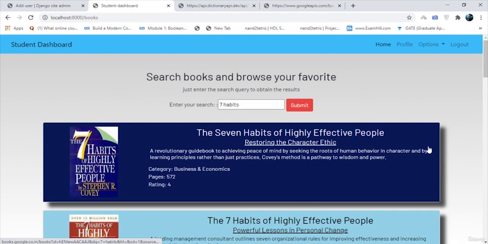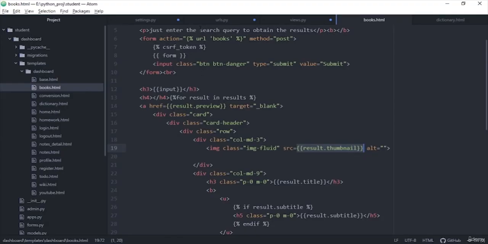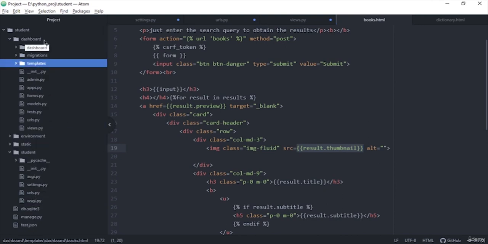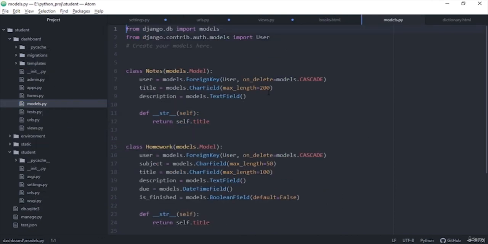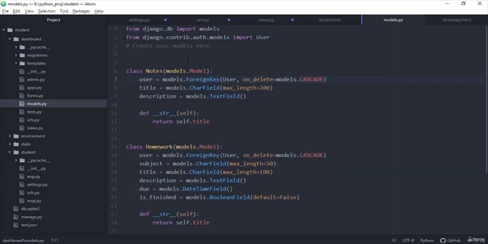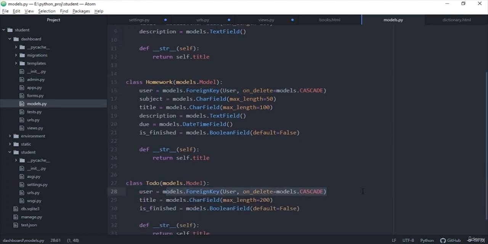So with that said, let's talk about the Django models. Inside our app called dashboard, I have this file called models.py, and I have three tables. I have used the user table as a foreign key on every one of these tables.